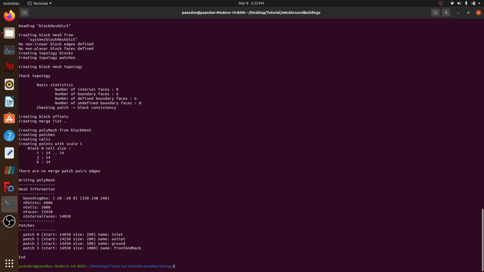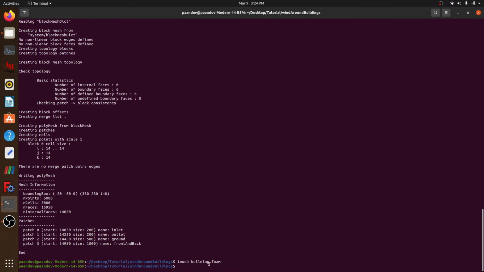I'd like to tell you another Linux command, which is touch. Touch is used to create new files, so we will create it with touch building.foam. A .foam file marks the OpenFOAM case structure, which we can open in ParaView.